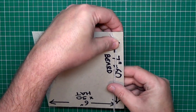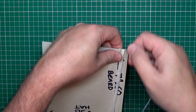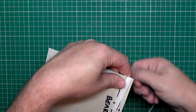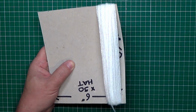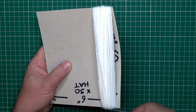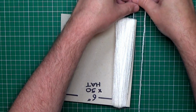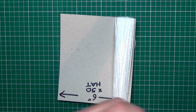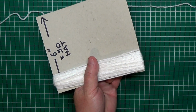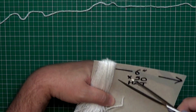Repeat the same process for the beard yarn, only this time wind the yarn around about 60 times. This time, cut both ends of the loops. Be careful to keep them together.